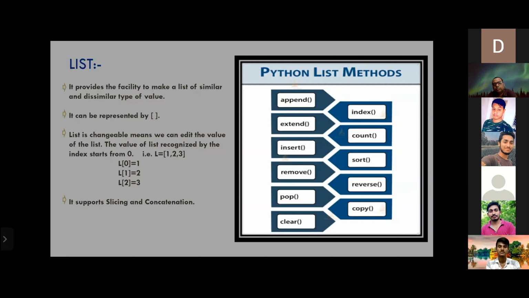The append method is used to return a value. Means append is used when we have to add a single element in an existing list. And extend method is used to add some of the specified list elements to the existing list. And insert is used to insert an element to the list, and remove is used to remove an element from the list. And pop is used to remove and return the last value from the existing list. And clear is used to clear the elements of list.